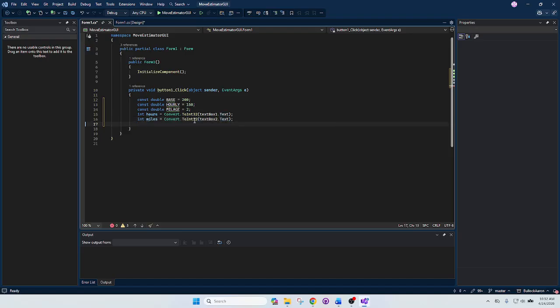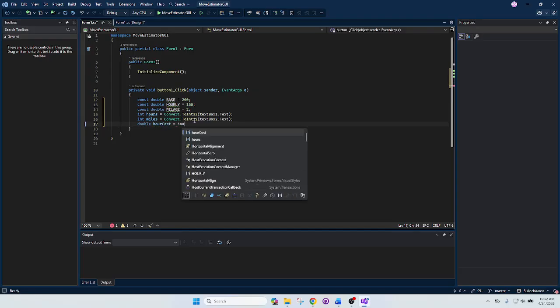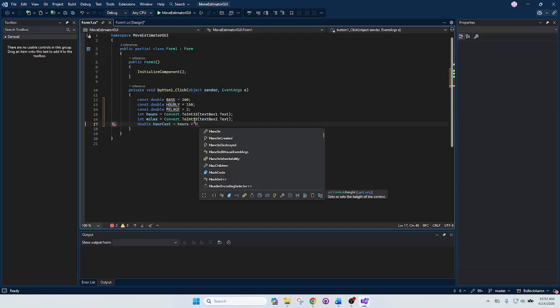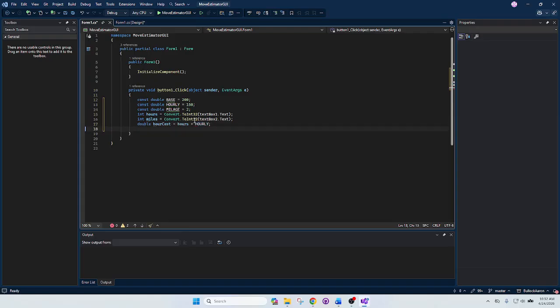So now we have the hours, now we have the miles, and we're going to have a double for the mile cost, or let's do hours first. Hour cost, and that's going to be the hours multiplied by hourly. We're going to have a double for the mile cost, and that's going to equal the miles multiplied by the mileage.